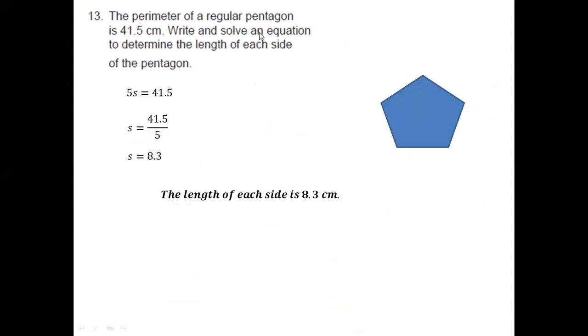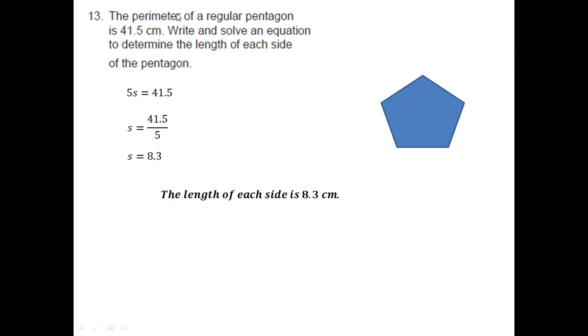The perimeter of a regular pentagon. Now, pentagon is a five-sided shape like this, as the one shown here. Okay, a regular one means all the sides are equal. So a regular pentagon has all five equal sides. The perimeter. Now, perimeter is the distance around the shape, means you add them. For example, if this is 2, this is also going to be 2, this also is 2, this also is 2, this also is 2. So to find the perimeter, you add 2 plus 2 plus 2 plus 2 plus 2. Or you multiply 2 with how many sides are there? 5. So you multiply 2 with 5, you will get the answer. This is how you find perimeter.